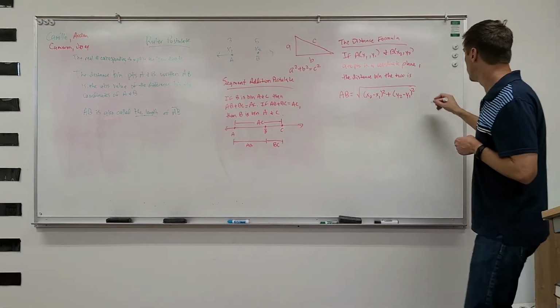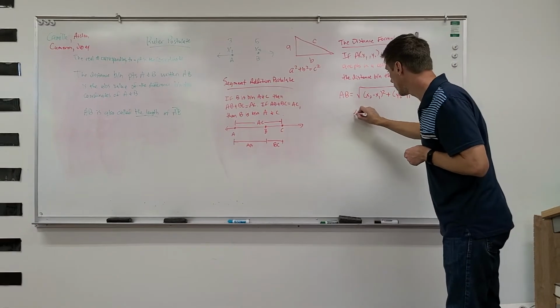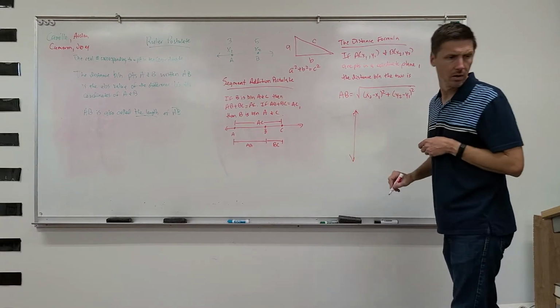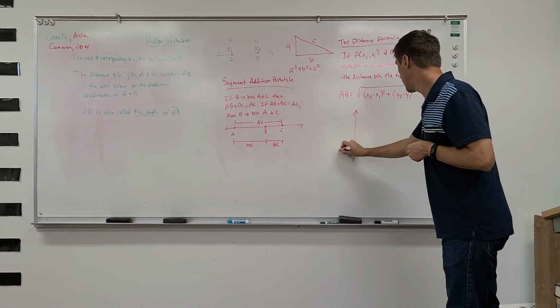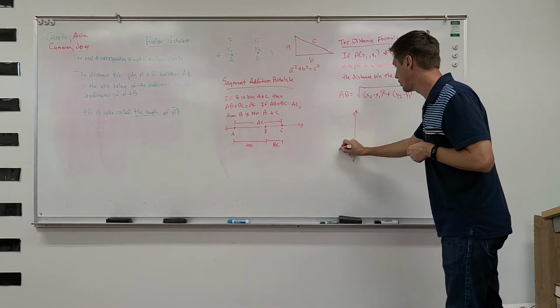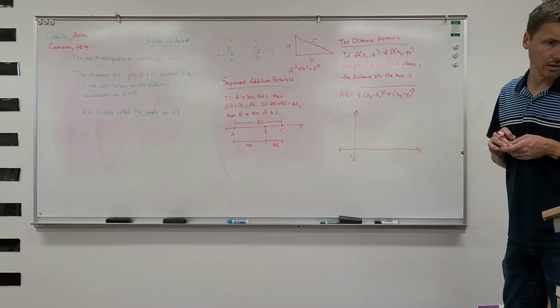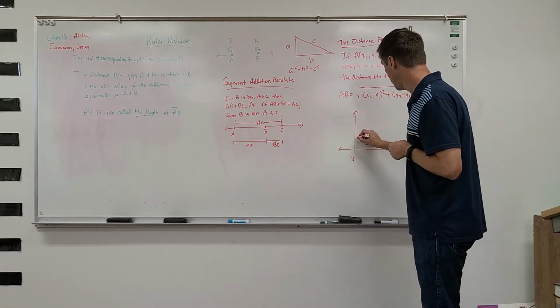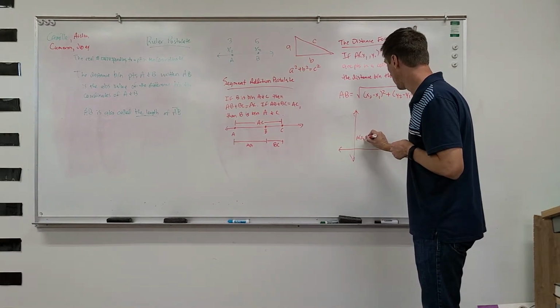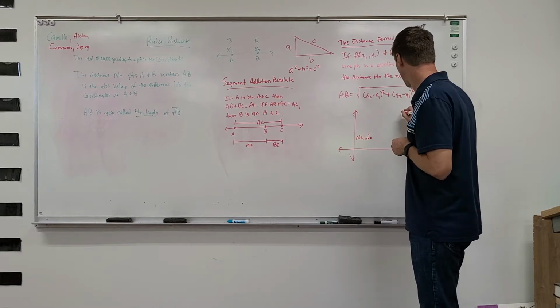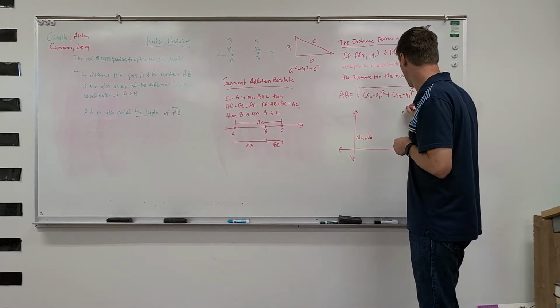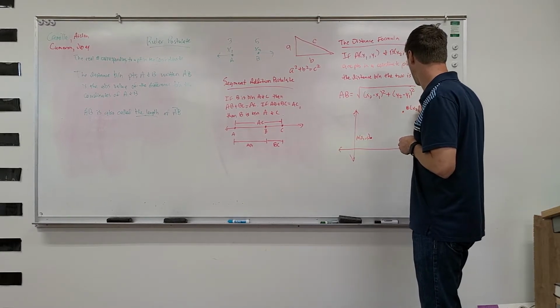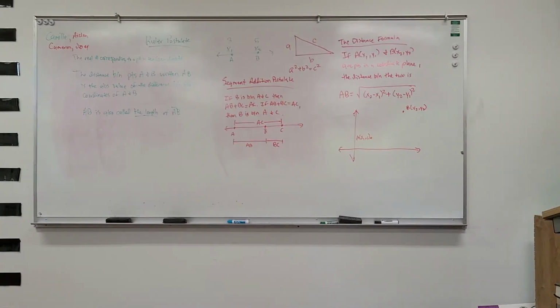And again, we can do a drawing here because drawings sometimes can help you understand it better. And the drawing really helps you see how this is based on the Pythagorean theorem. So we've got a point A, we've got a point B, so I'll let you guys get caught up writing.